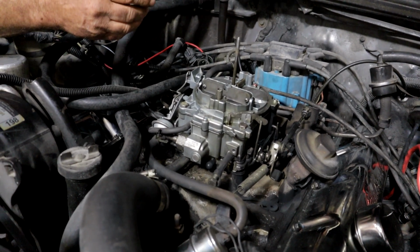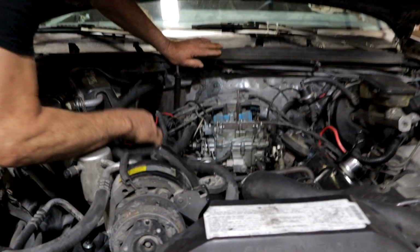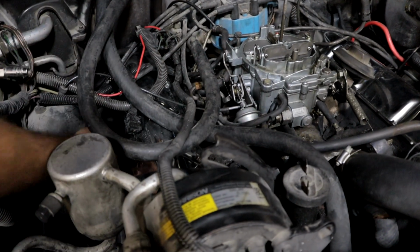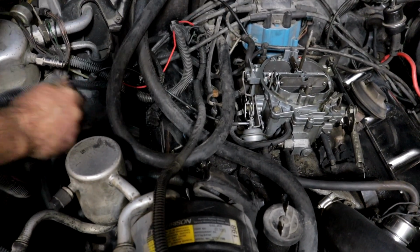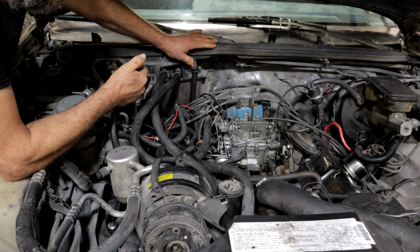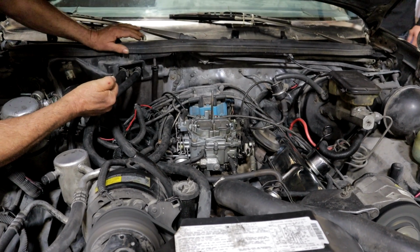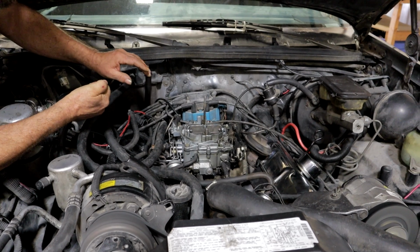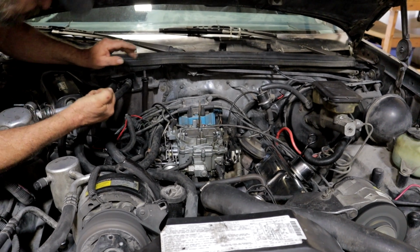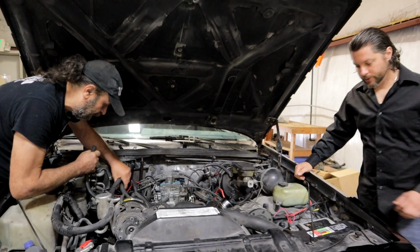big difference in RPM. The other thing I think is this one that runs to what used to be the PVC valve. Okay, we found it. We found it. Okay. Fire it up. That's not all of it, but that's some of it.